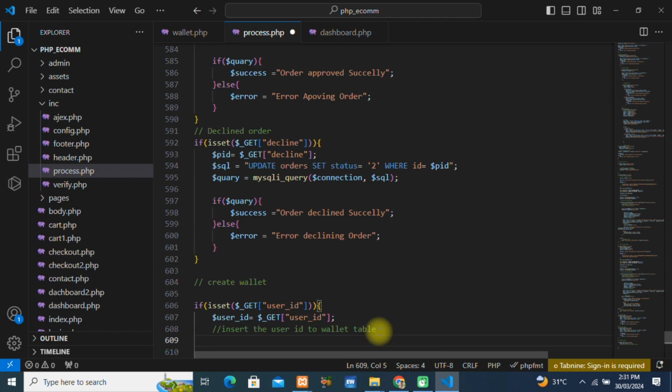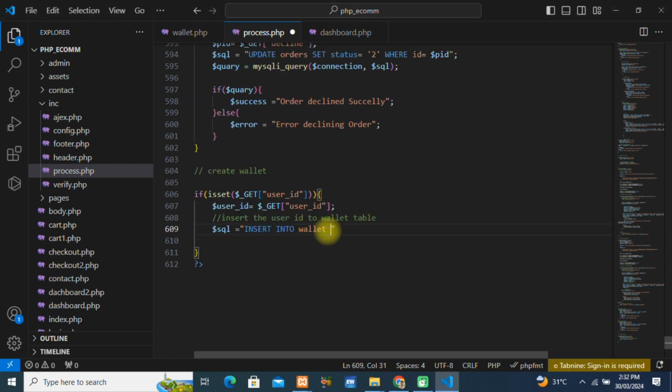Then here we'll make our SQL statement and say variable SQL is equal to insert into wallet, then we'll say bracket, we want to insert into user_ID, then we say values.